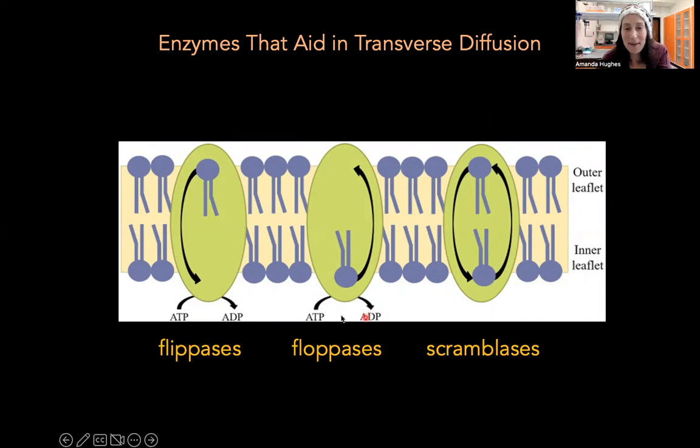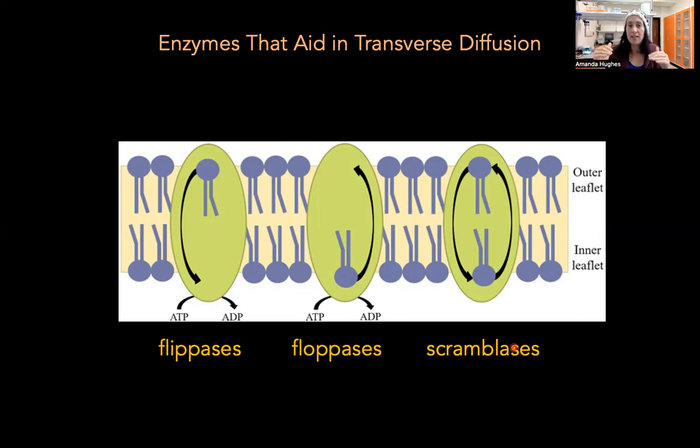So flipases and flopases both require the use of ATP to move the lipids. And then scramblases do not require energy, and they can move outer to inner or inner to outer leaflet. They can do both. So flipases flip things in, so they move from the outer to the inner membrane. Flopases move things from the inner to the outer membrane, so they'll move in to out, and again require ATP. And then scramblases do not require any energy, and those can flip the outer to the inner and the inner to the outer. The actual composition of the outer and inner leaflets are very different.